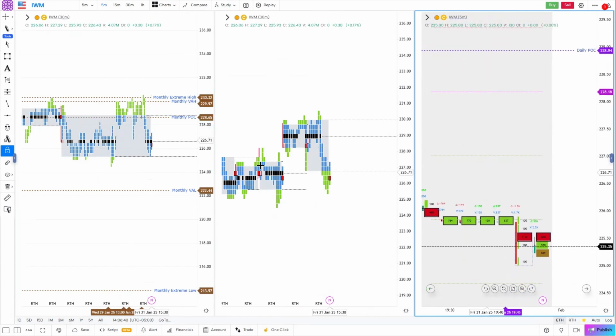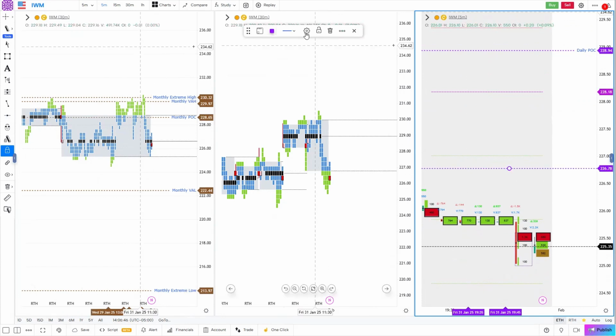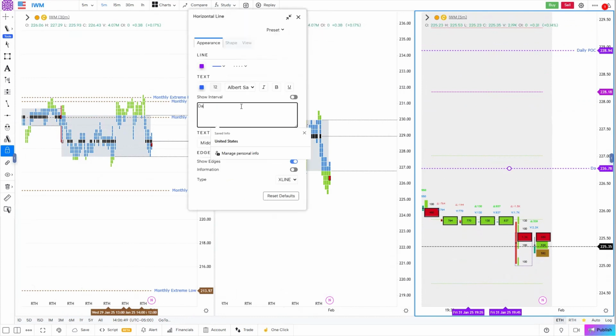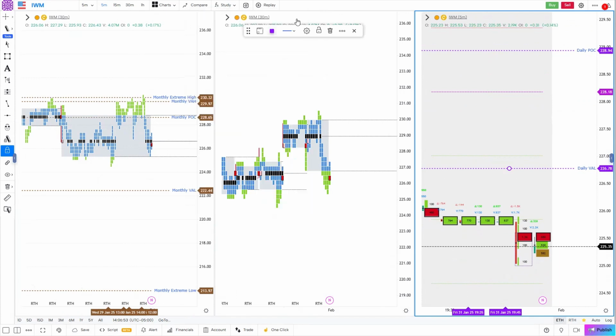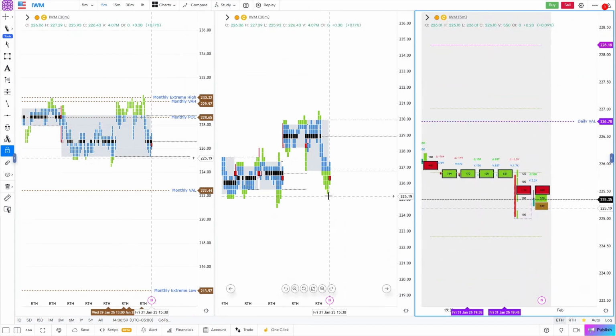Then the daily value low, looking at 226.78. And lastly, the extreme low of the entire movement of yesterday looks like that was 225.54.